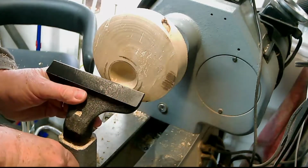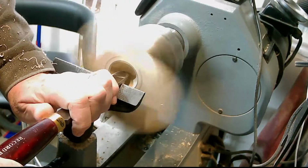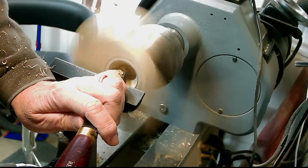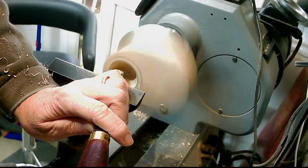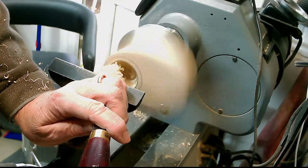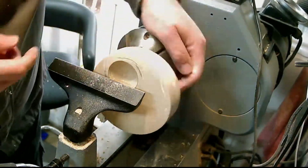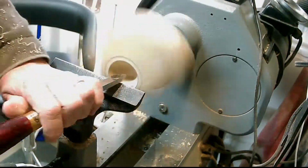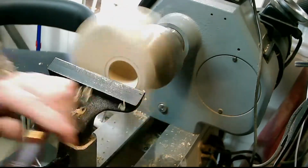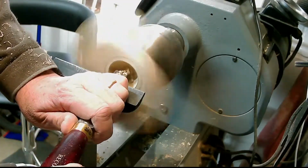So once I've got it reasonably well shaped to depth within about a quarter of a millimeter, I'm just swapping now to a negative rake scraper, and they perform very well, produce some good shavings, and gets a good finish on the bottom. It's a bit manky, this wood, so it's bouncing off the wormholes. It really is almost scrap, but as I've started, I'm going to finish. The scraper really does produce such a good finish that it only needed a little bit of sanding with hand sanding and a power sander just to dress it off.